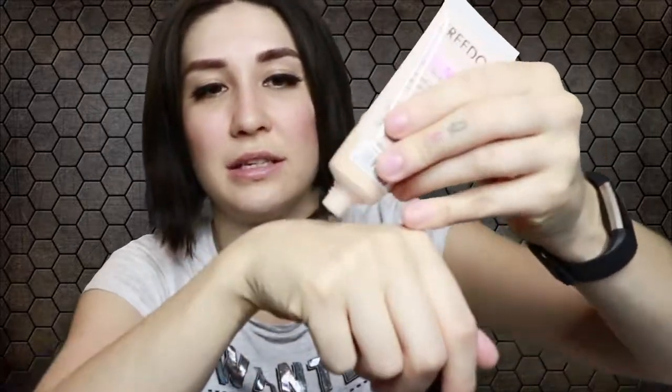I also bought a concealer stick. I decided to get these products for very cheap so I can use them for special effects and stuff like that. I also bought a foundation that's like one dollar. You actually get a lot of product, but I think it has a red undertone so it's not for me — I bought it for customers. Let's just try a little drop right here. It's really smooth, smears out easily, seems like it leaves some streaks, but it adjusts well to my skin tone. You have to build it up for even coverage, but it blends really well and evens out the skin tone.